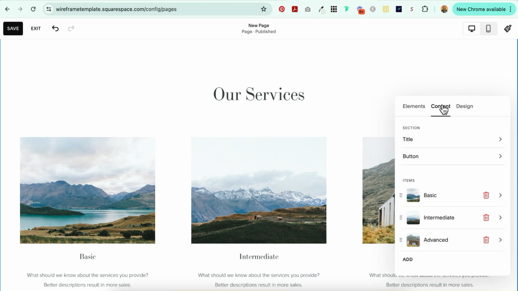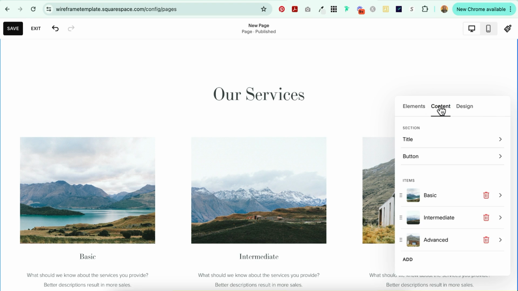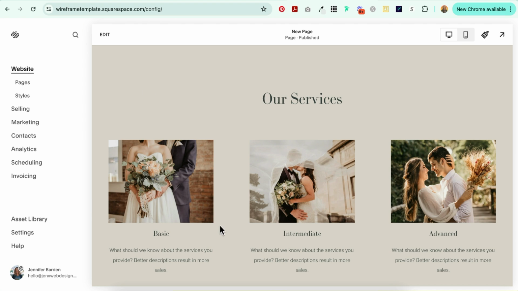So in the Content tab, this is where you're going to add your content, and you can customize it in the Design tab. But we're not here to talk about that today. What we're here to talk about today is how to add a border with a little bit of CSS. And just because I want this to look nice, I'm actually going to go in and swap out these placeholder photos. Okay, great. Now all we have to do is add the border around these images.